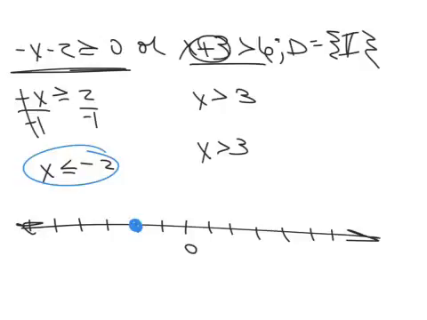X is less than or equal to -2. So, closed circle because of the less than or equal to, and I get a line that goes that way. Alright, problem is we're talking integers. So not only are we going to put a closed circle, but it's only going to be on the integer, so it's not going to be an arrow. Just like that. Alright, x is greater than 3. Does not include 3, but we're talking integers here, aren't we? So the next integer after 3 is 4. Can't be 3, but there's no reason to put an open circle there because there's no numbers in between here that can be counted. So there's no sense in putting anything until the first possibility, which is 4. Okay, so that's your answer to that one.